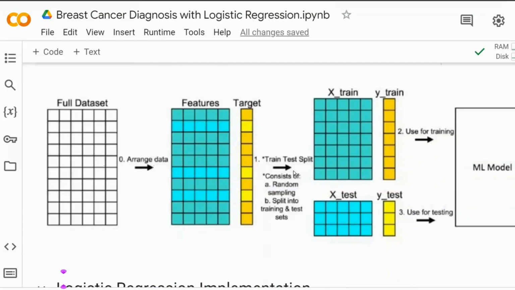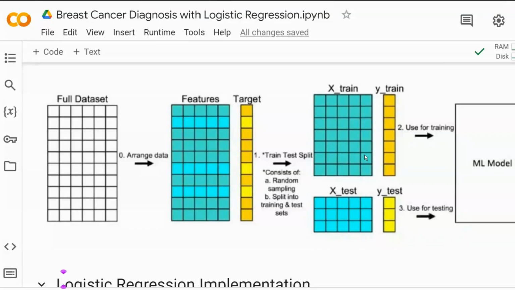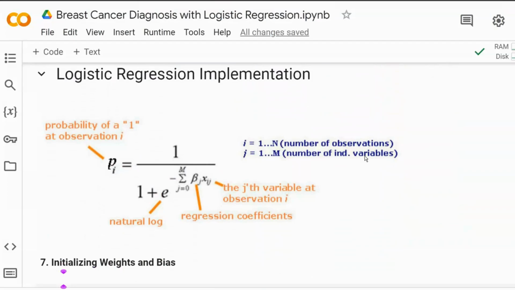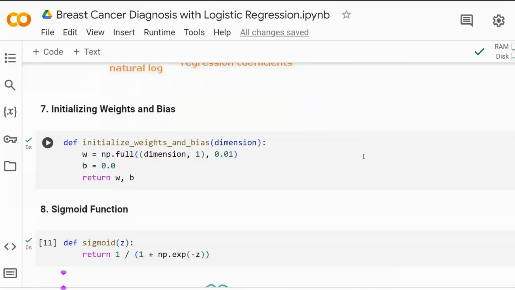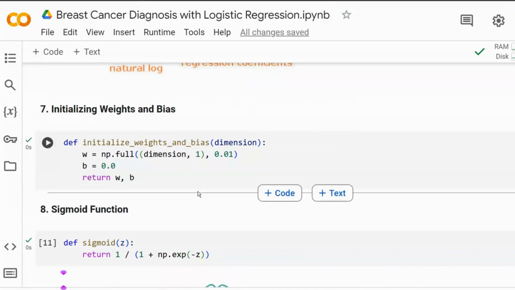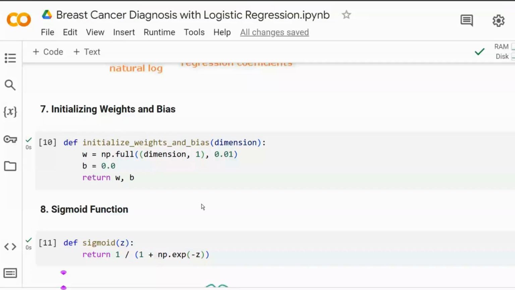to real-world situations. Now, once the data is split, the fun part begins, building the actual model. Now, this is where it gets really interesting, right? This is where the machine learning magic happens. Indeed, but it can get a bit technical, so let's try to keep it simple. The first step is initializing weights and bias. Imagine these as starting points for the model's learning journey, like setting the stage for the model to start making connections. So it's like giving the model a little nudge in the right direction, a head start on its learning adventure.